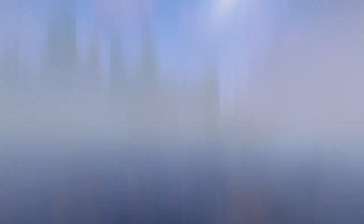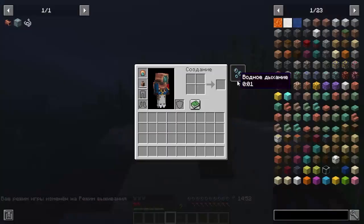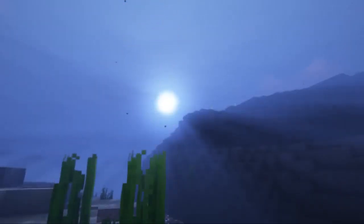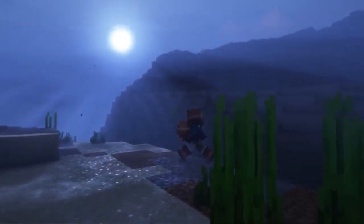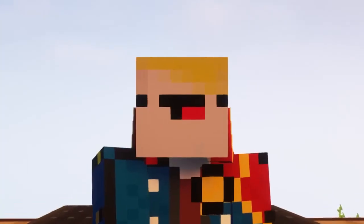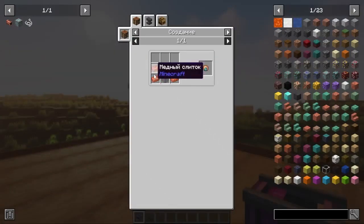The diving helmet is needed to hold your breath underwater for a long time when wearing a copper cylinder filled with compressed air. Visually you will have an endless buff of water breathing and an indicator next to oxygen with a time timer. There are also diving boots, which let you sink quickly — you can walk and jump underwater but cannot swim. As a bonus, conveyor belts will not affect you while wearing these boots. To create the boots, you need four copper ingots and two andesite alloys. A diving helmet is made of five copper ingots and any glass.